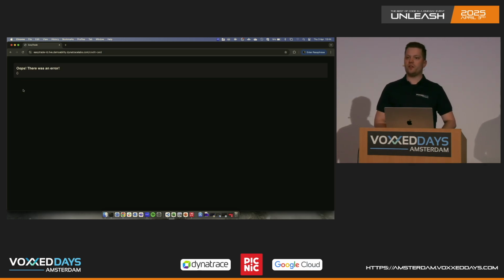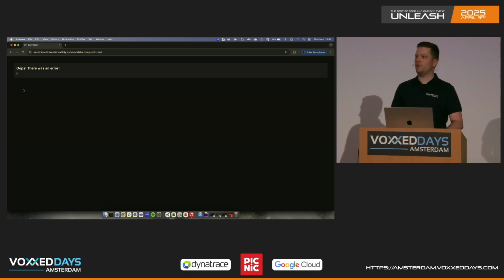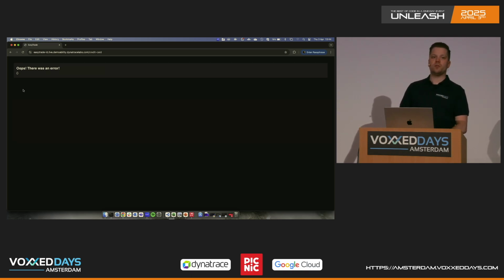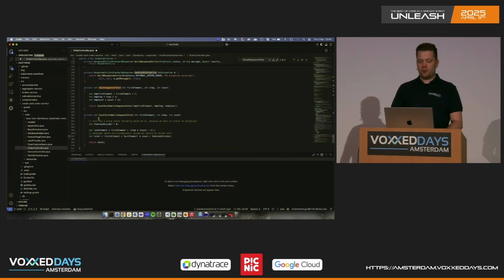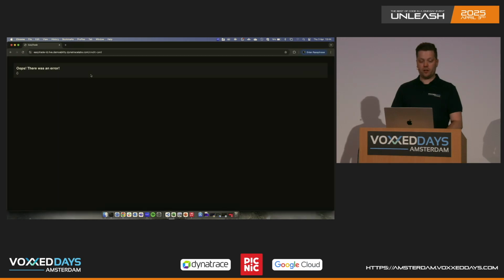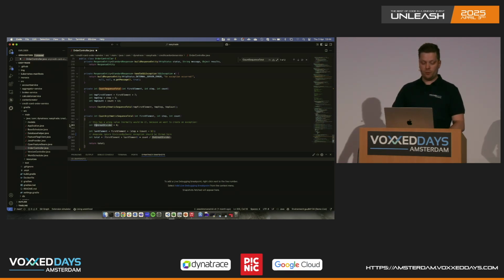Now, in this case, for a financial institution, not being able to request a credit card means revenue loss. Revenue loss is something that most companies want to avoid, so this is something we have to solve quickly. Now, based on the problem that we have in Dynatrace, on the observability platform, we see that it comes from a specific line of code, and that means that we can connect from our IDE to the environment that we want to monitor.